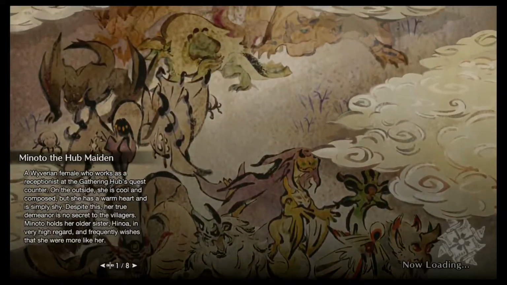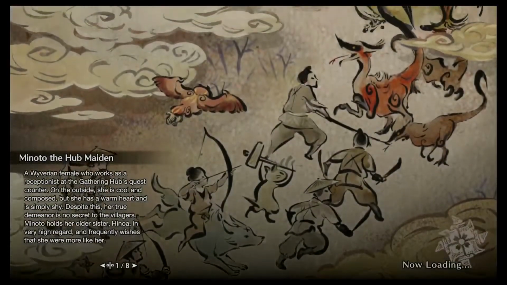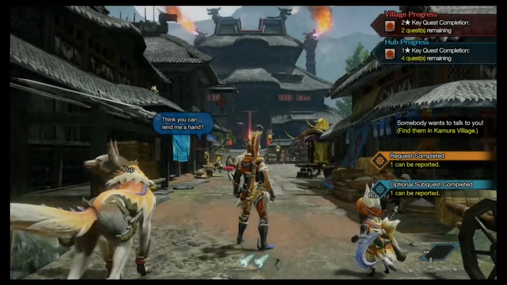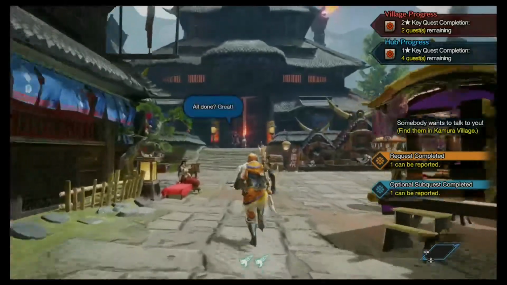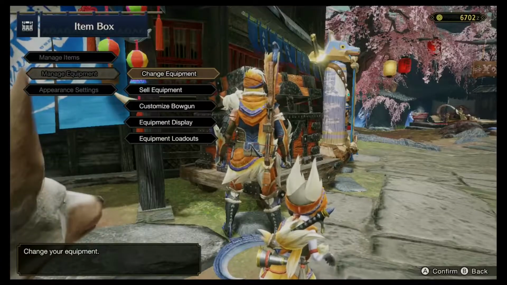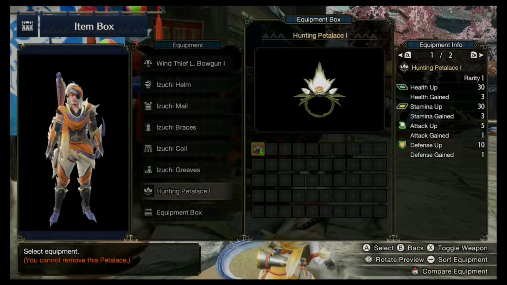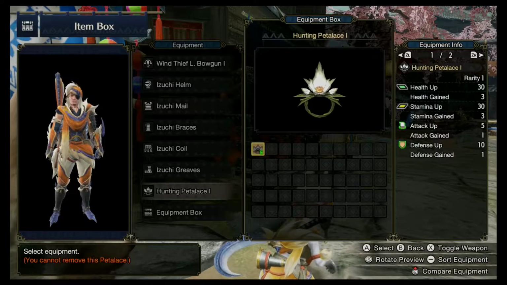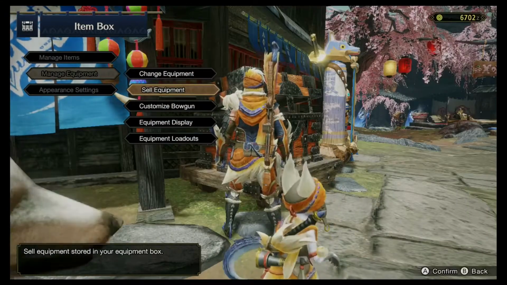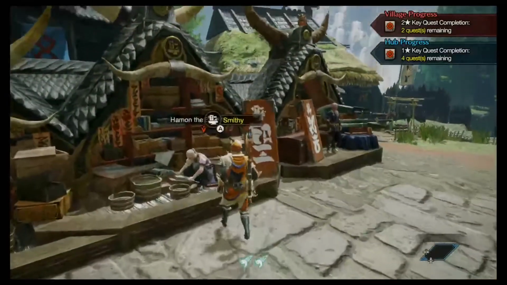Oh yeah, I remember at the end of, I think, last episode, or maybe it was the first episode, I'd gotten something for one of my hunts. So before I forget, let's go to manage equipment. Change equipment. Okay, so I only have one of these. There was something else I've been given, but I guess not. Alright, well, we'll figure that out later. For the time being, let's see what this new armor looks like.